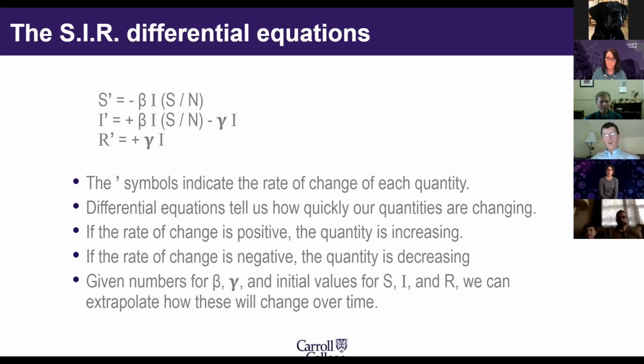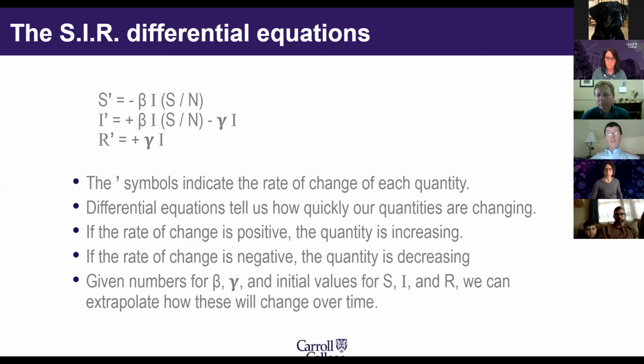So for the susceptible category, you'll notice this is just a purely negative number, minus beta and the I and the S over N. That's going to be negative. So what we're saying is that once somebody's susceptible and then they become infected, then they don't go back anywhere. So that number is only going to decrease over time. And then for the infected category, you have that term now positive coming in, bringing people into that category from the susceptible category, as well as we're subtracting people out of the infected and spreading disease around category into the recovered category. And then we see it's a negative there. And then that same term, the gamma I, is positive on the R prime. And so this together characterizes a simple, a basic S.I.R model.